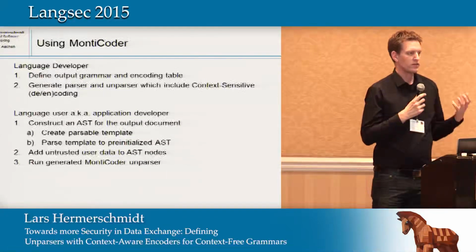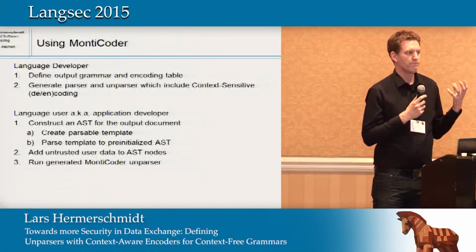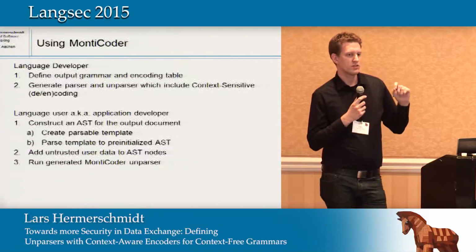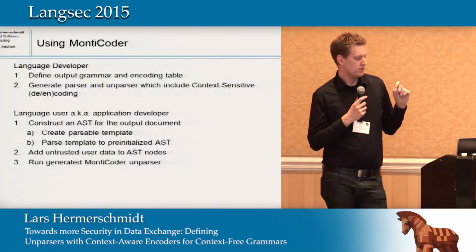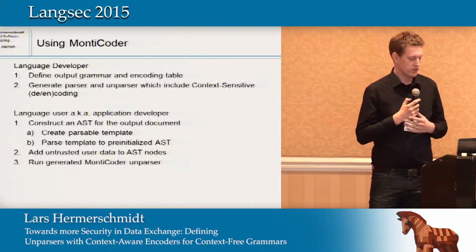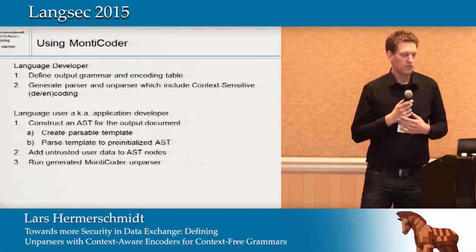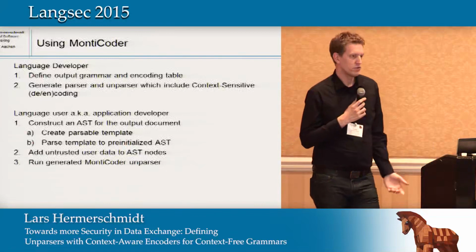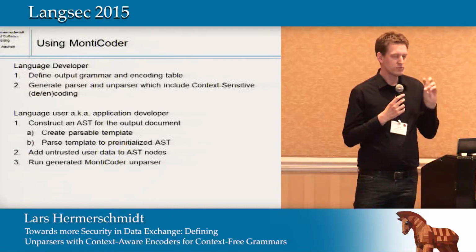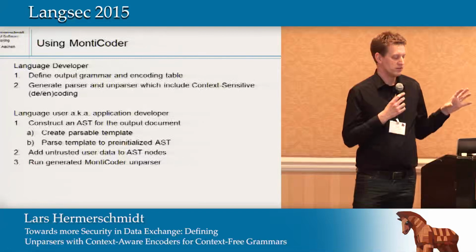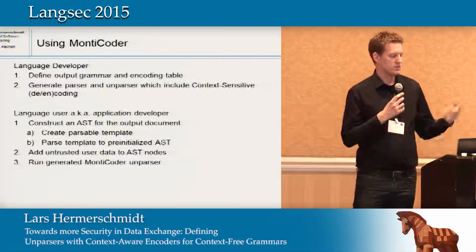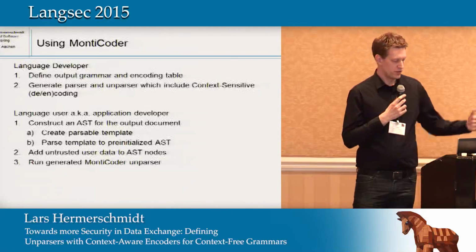And this works like, okay, they first have to create an AST, in order for this tooling to know which context it's in and which encoding it has to apply. And then number two, when you have this AST, you can add the data from the input and don't have to care about how it's structured, because in the third step, the encoder will encode everything. And because it's a pain to create an AST with programming languages, we have also implemented another parsable template. So you could write a template AST which looks like your output, and we parse this one into an AST, and then the process gets executed as explained.